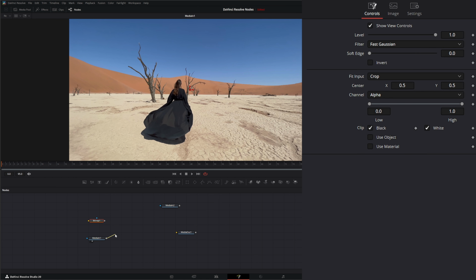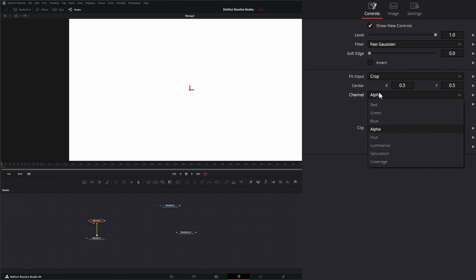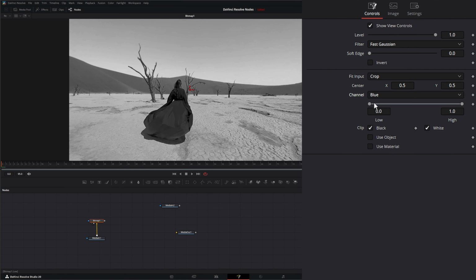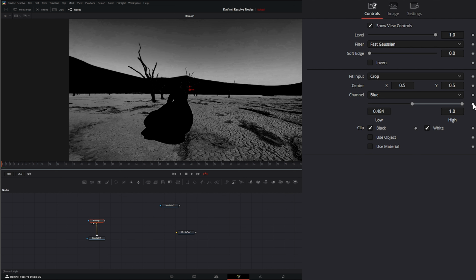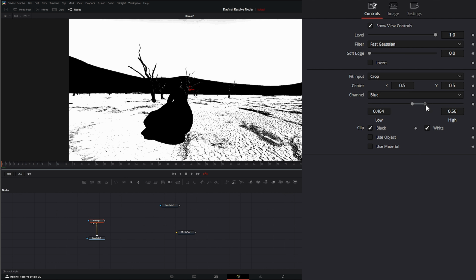We're going to go from our media into our bitmap, and let's select our blue channel. On our blue channel, I just want to crunch it up enough to start getting our sky in there without completely destroying these trees. And this will be fairly good enough.